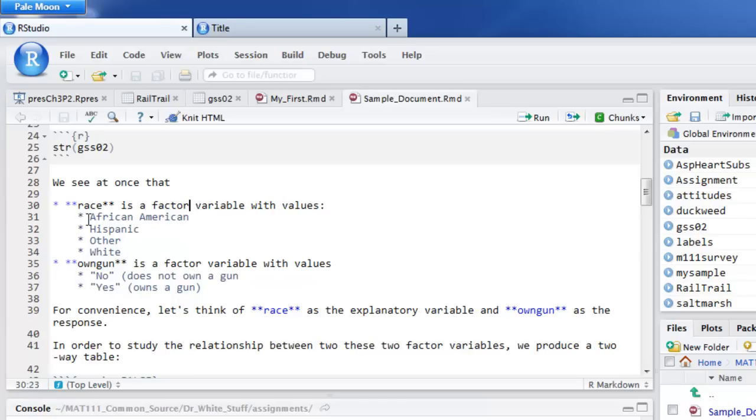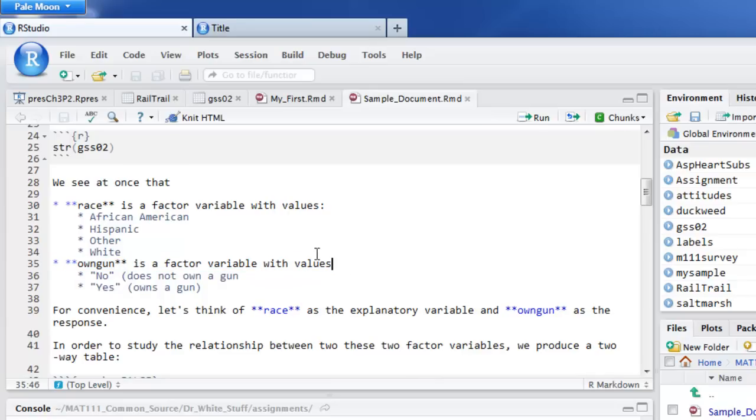Now underneath race were the sub-bullet items for the values of race. The way to get sub-items is to type four spaces, then your star, then a space, and then the sub-bullet item. And you can continue for as many sub-items as you want. When you want to go back to items, just get your cursor back to the very beginning of the line, star, and again a space, and then the next item that you would like to type in.